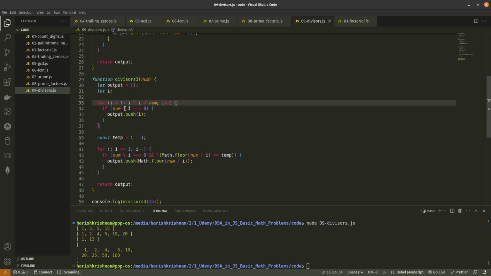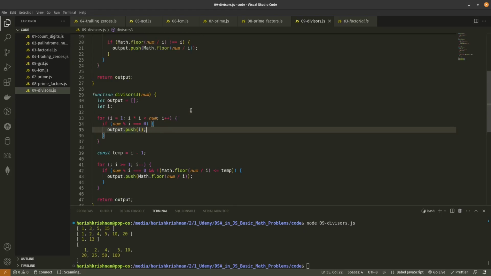So initially it starts with 1, whether 1 is less than 20, yes, and it is also divisible, right? We push the 1, and now we come to 2. 2 into 2 is 4, less than num, and it is divisible, yes, so we push the 2 as well. Then I becomes 3, and 9 is less than num, yes, but in this case it is not divisible, so we don't push it. Then I becomes 4, which means 4 into 4, 16 less than num, and 4 is divisible, yes, so we push the 4 as well.